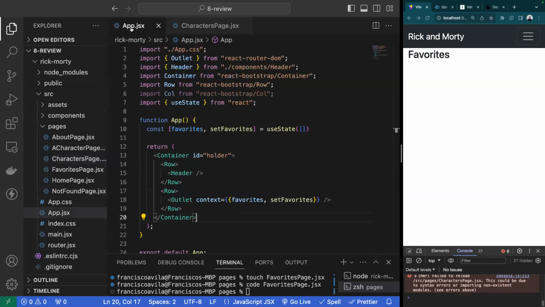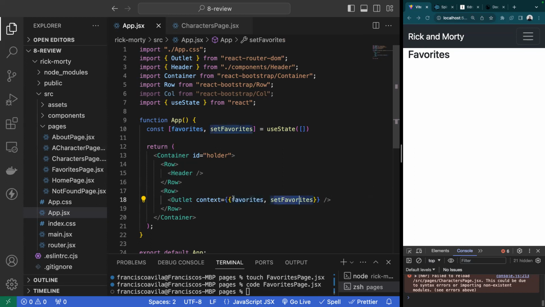So I decided that I want to create a favorites array at my app level so that it's accessible throughout my entire app. But I need to pass it down to my character page so that it can be accessible through the card. So I gave it into the context, both the getter and the setter of favorites.